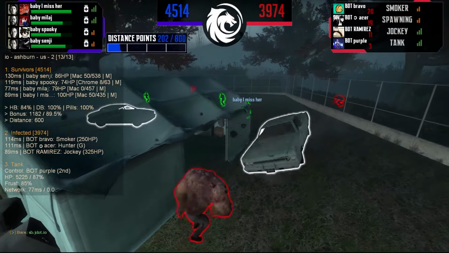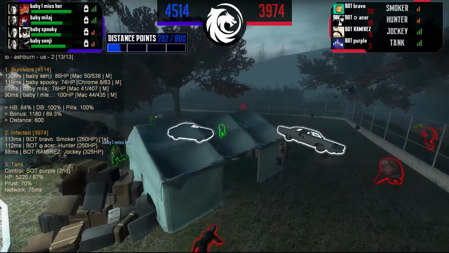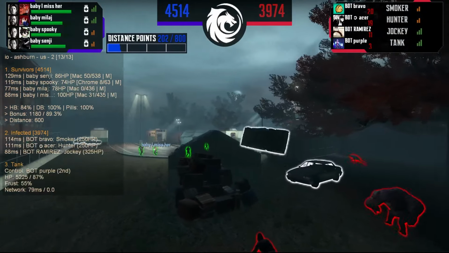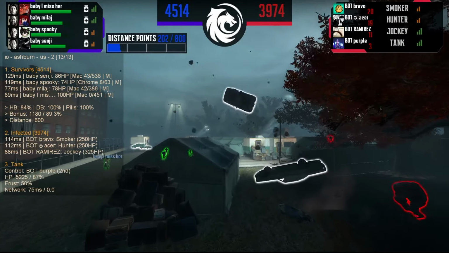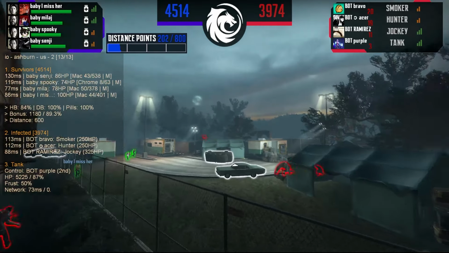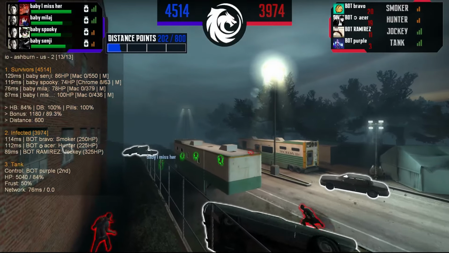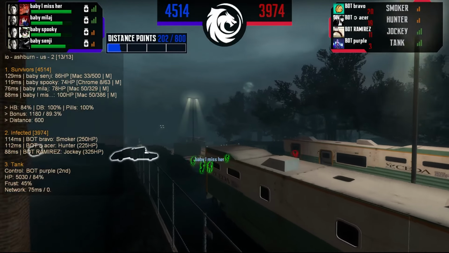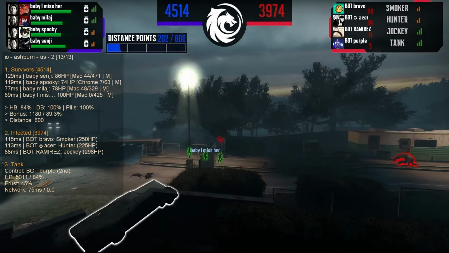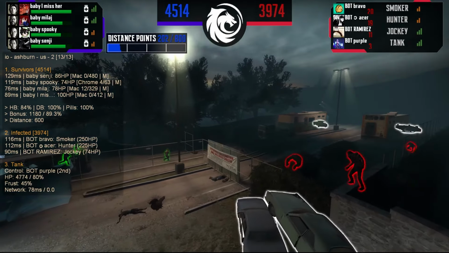He is down to 5,200. He punches one car around. He punches that one around. Now they're pushing forward, and they've made the push forward. And now he's going to be chasing them. The SI do not help. No, this is not good at all for Bot. He is down to 5,000 HP. All the SI are kind of chasing him. He has 45% frustration. Jockey is about to die.